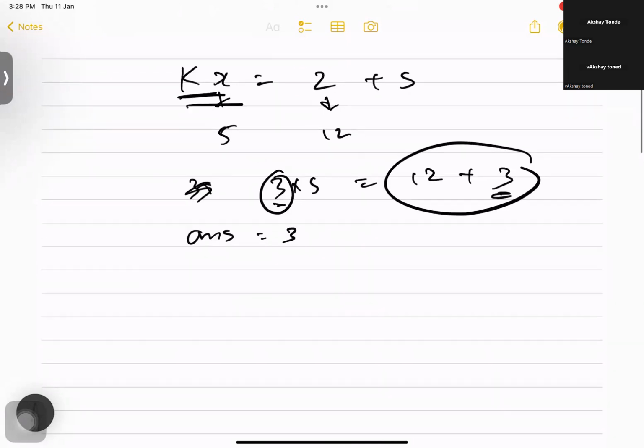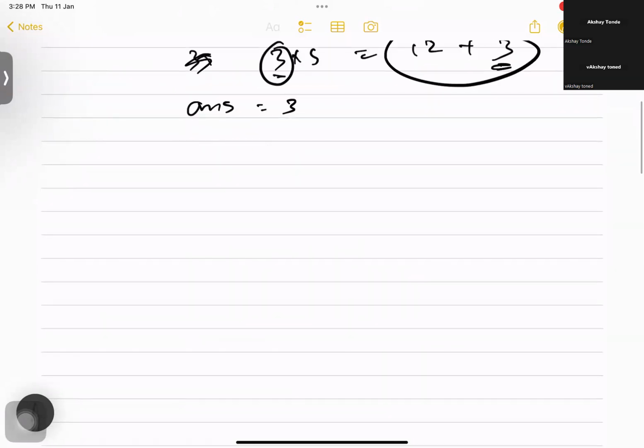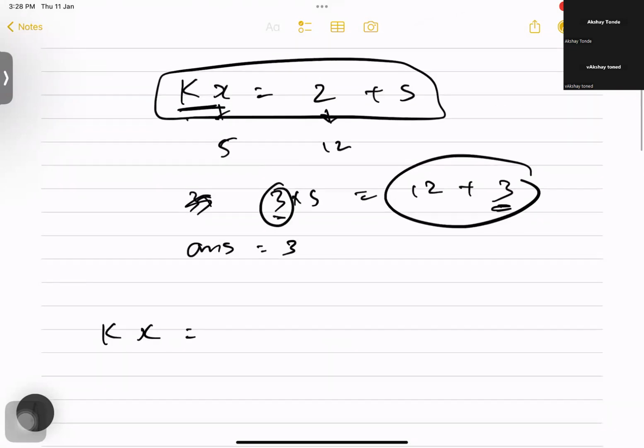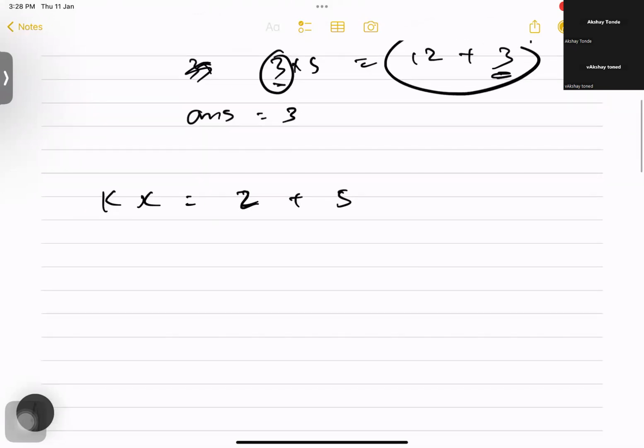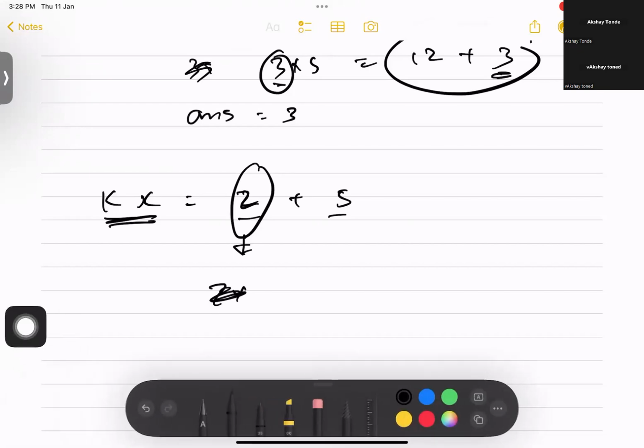Now, let's write this equation again. It's Kx equals Z plus S. Here, we know that the value Kx is always a multiple of X, so the sum of these two values should also be a multiple of X. Let's say the Z value given in the question is already a multiple of X, that is, Z modulus X equals 0.